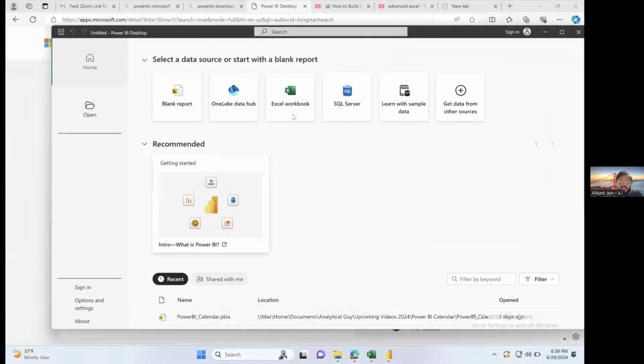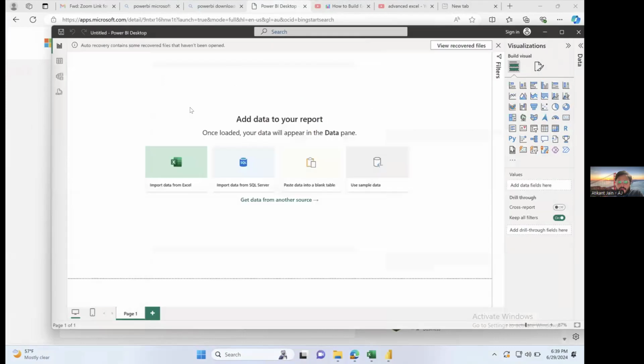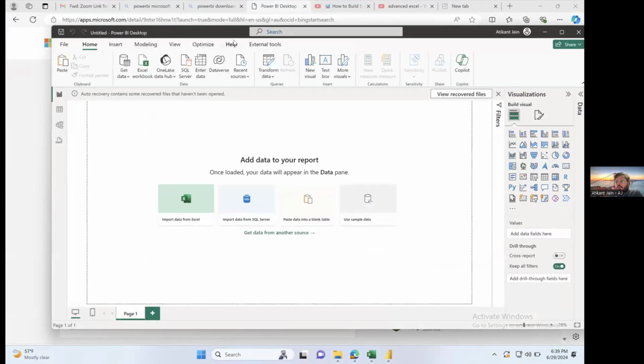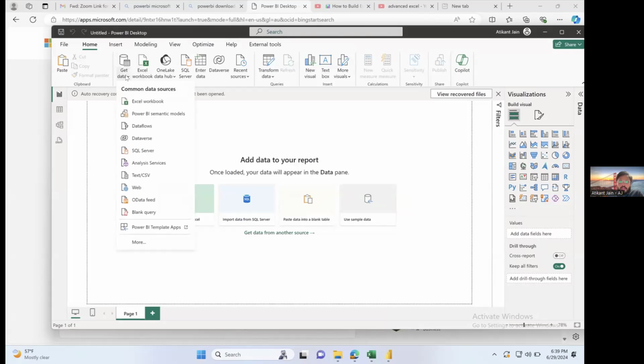This is the first page I get every time I open Power BI. Click on blank report, right? So this is the starting point of your project. Now, first of all, I want to import the data. First, I want data. That's how I will start analyzing, right? So for that, I'll go and get data, and whatever my data source is, it can come from SQL Server, it can come from Excel, it can come from CSV files.